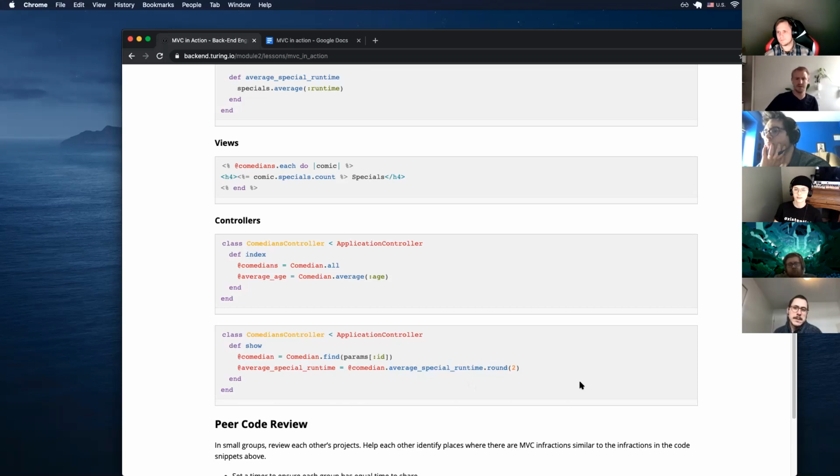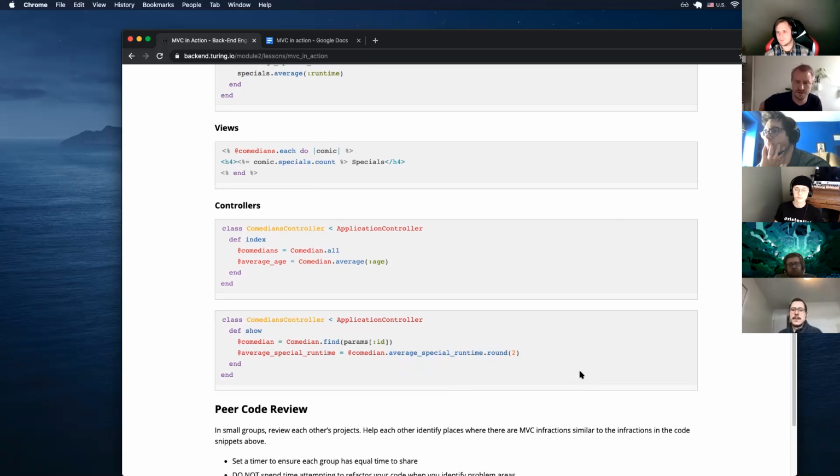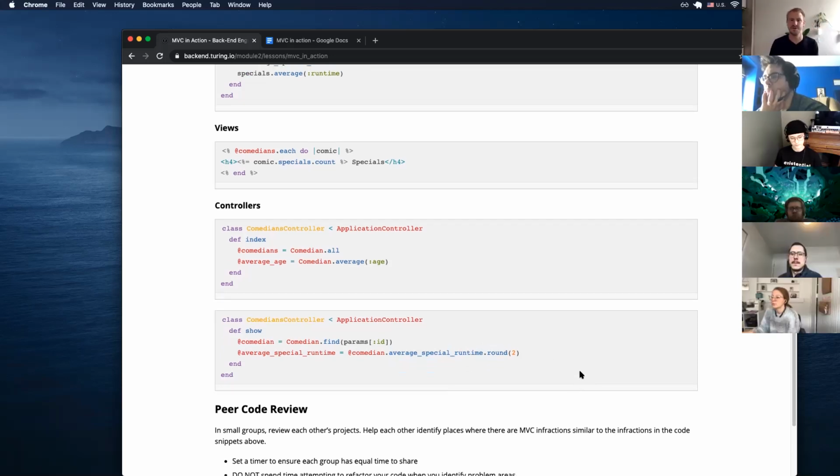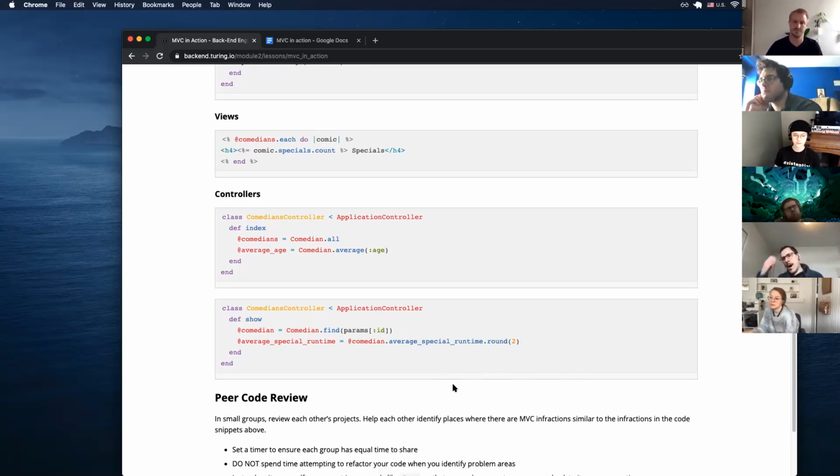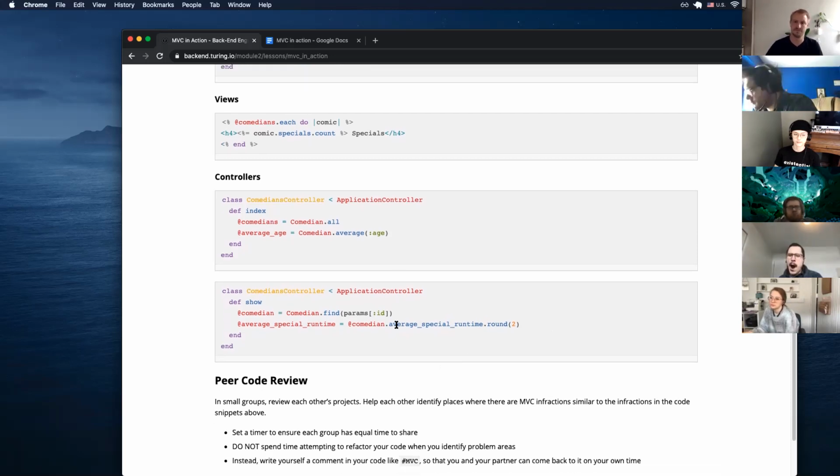Kyle? Is there a general rule of thumb where in the view we typically don't want to chain on more than one or two methods onto our model or instance variable? Yeah, probably. I'm open to being corrected, but in my experience, just calling one of these custom methods that you're writing on a model seems completely reasonable to me.